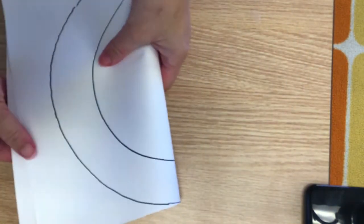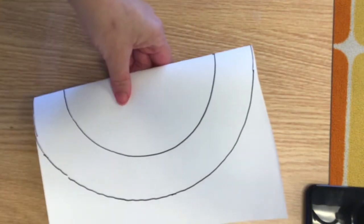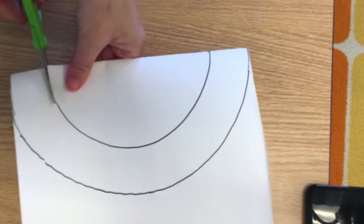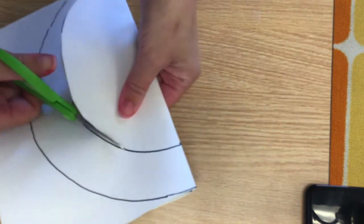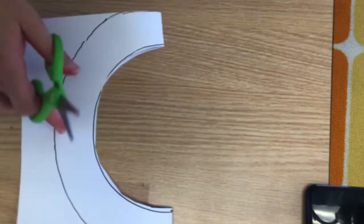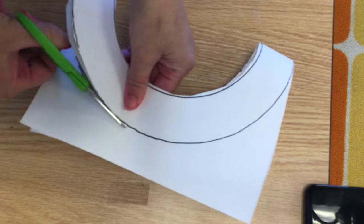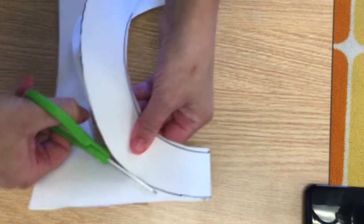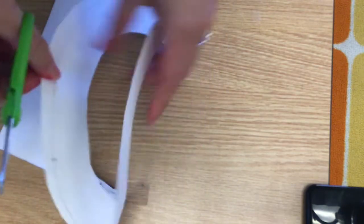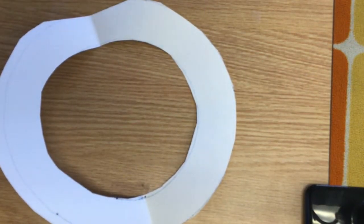I'm going to take it and fold it in half to cut it. That way I can get that inner circle cut. And I'm just going to go right along the curve after I've folded it in half and cut that smaller circle out. I'm going to put that to the side, and now I'm going to cut the outline of the larger circle while my paper is still folded in half. Now I'm going to flip my paper over like this so my marker's on the other side so we can't see it whenever we're doing the next step of the project.